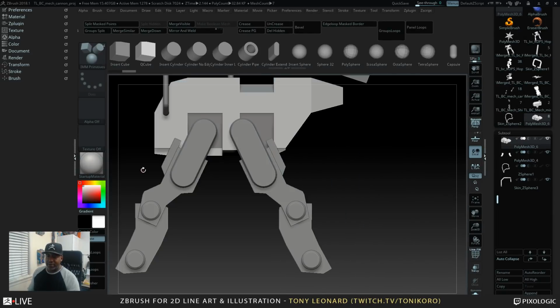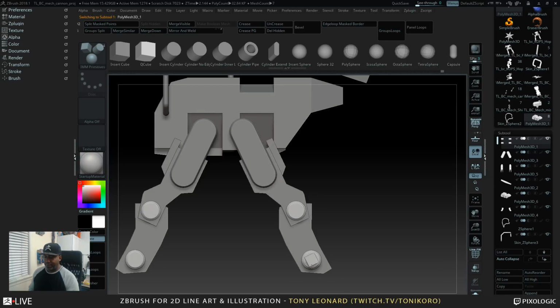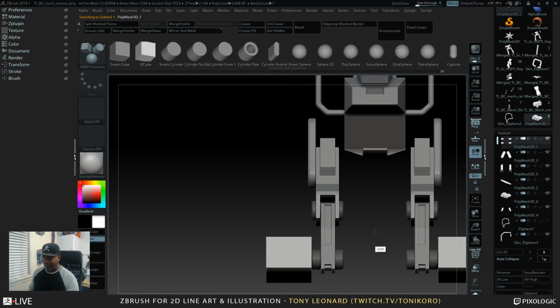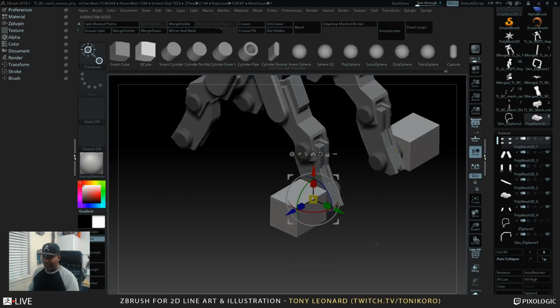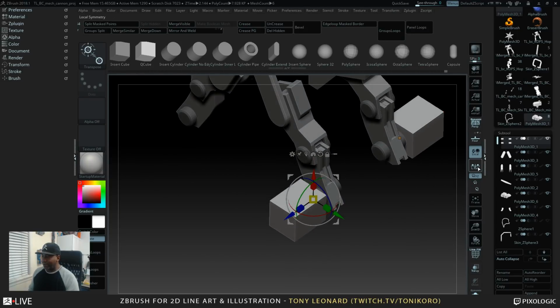It flipped on me, so I'm just going to rotate this. Get it straight. Turn local back on. Squeeze this in.